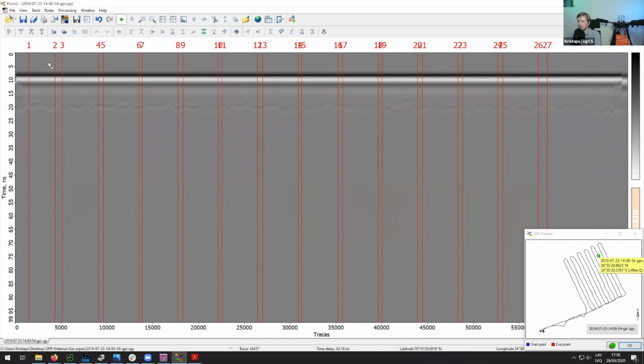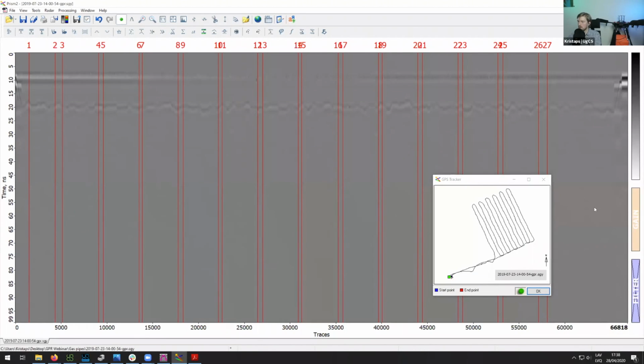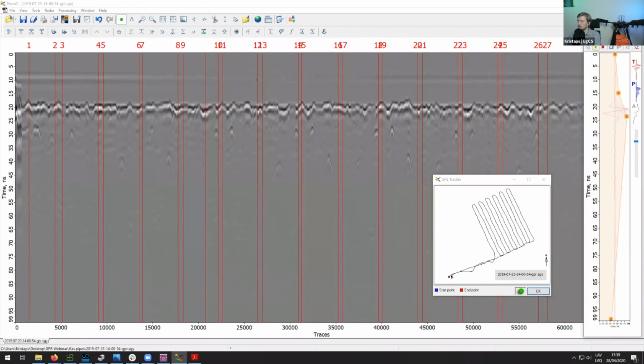As you can see, after we removed the background data, these lines that were here disappeared. It is possible to filter them out a bit more if you need, but I think for now that should be sufficient. The second thing we can do is increase the gain. We can increase the gain in quite a few different places in the data, so we can add some more vertices here to expand the regions that we are interested in and see more data from them.